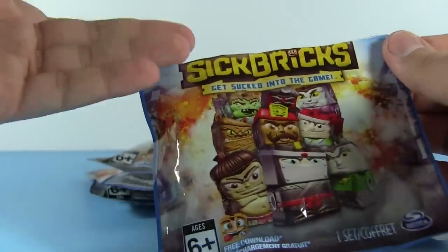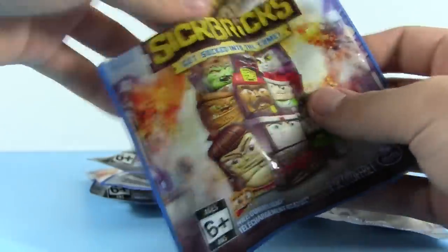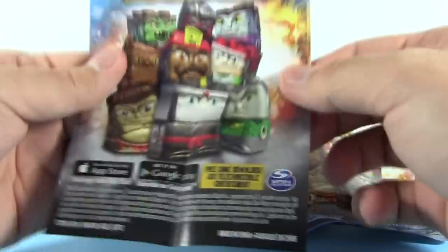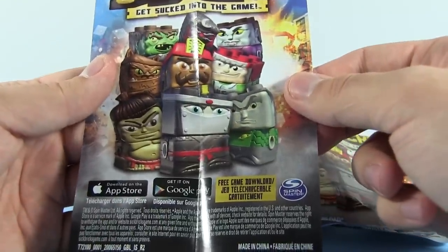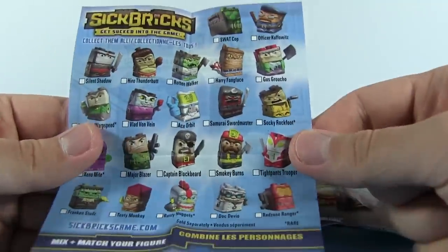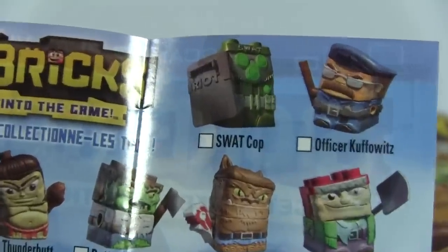And by the way, if you've had your chance to play with these, let me know in the comment section below how you found the experience. But let's see. Ooh, okay. So the front has a really cool little poster right there, and the game is actually free to download, so that's really cool. And then on the back, we have all of the different Sick Bricks that you can get. So why don't we go ahead and zoom in a little bit and go through them.